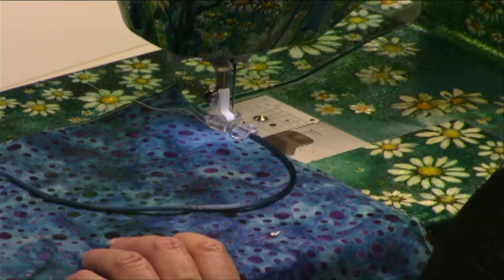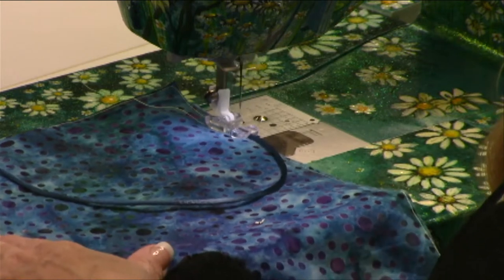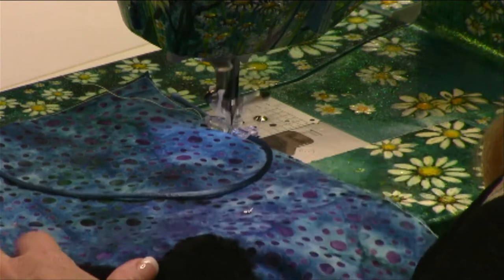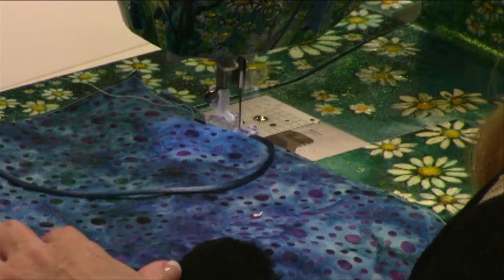And I'm going to shorten the stitch length. So I want to see more of the glow-in-the-dark thread, and I really should have it in the bobbin as well. I don't think I wound a bobbin last week or 2 weeks ago.